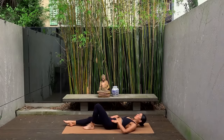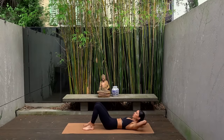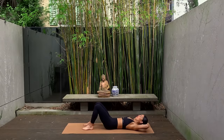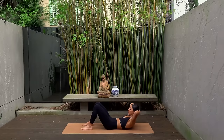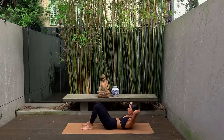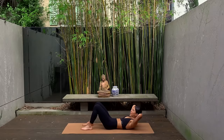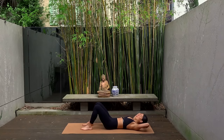Once you are all the way down, bend your knees, feet are hip distance apart, and take your hands behind your head, interlacing your fingers, elbows nice and wide. Inhale, lift up through your pelvic floor muscles, then exhale, curl your head and shoulders up. Inhale lower and exhale curl. Every time that you lift, make sure your chin is slightly dropped down towards your chest. As you take your nice exhale, think of that rib to hip connection — really dropping your ribs down towards your hips, finding that core engagement.